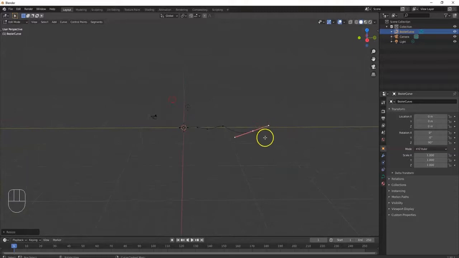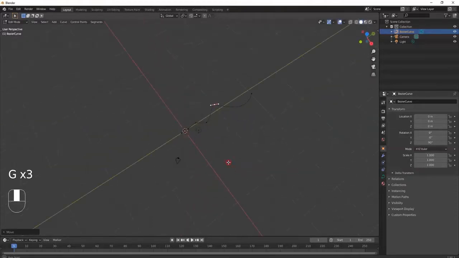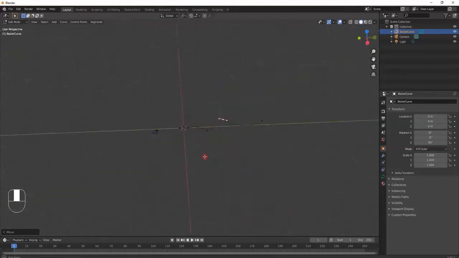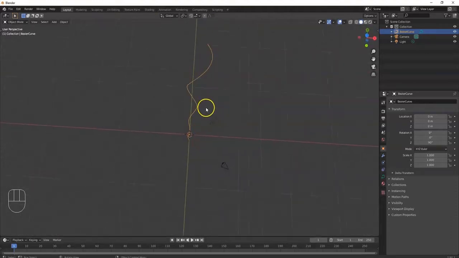And I can even pull it up here along the Z axis as well, GZ. I'll have it go up a bit, GY, GZ. There you go, there's my curve. So now it's easier to see from all the different angles as well, different axes. All right, back to object mode, Tab key for object mode. I was in edit mode to edit.